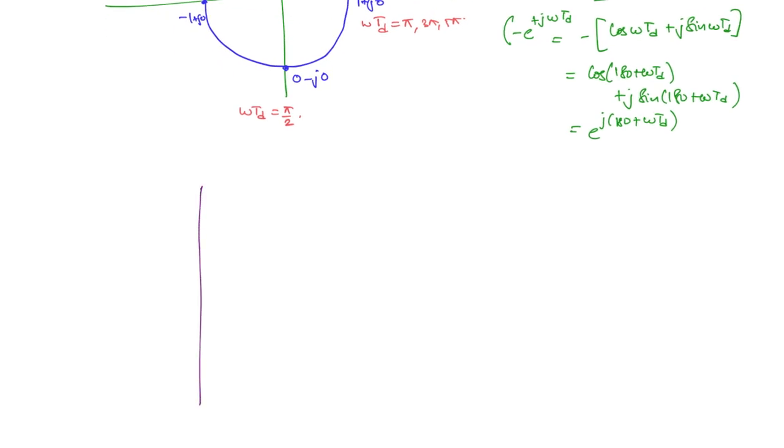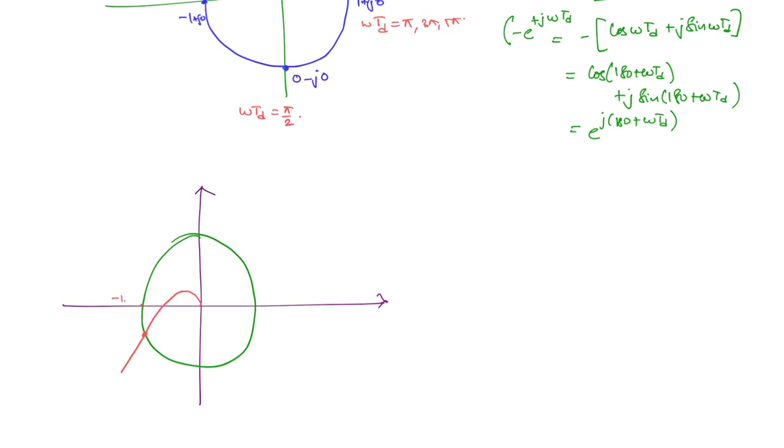For example, let us once again draw the critical trajectory. So let us say this is the critical trajectory. Now if the function G1 H1 function is intersecting it in the third quadrant. Okay, so you can see here that this point here is minus 1 comma 0. So this system should be stable. So when the G1 H1 function intersects the critical trajectory in the third quadrant, then the system is said to be stable. Then what about this?